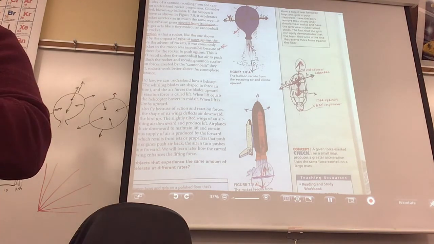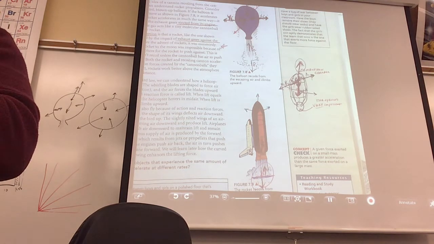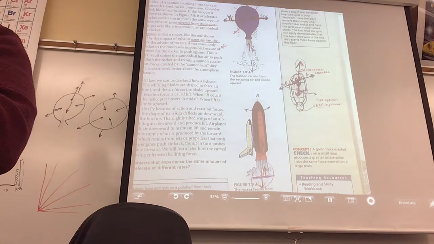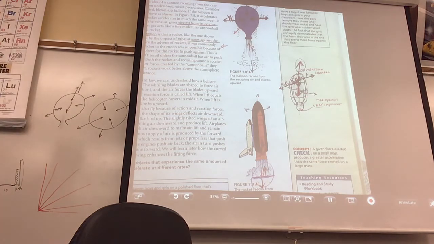Does anybody happen to know what the most common chemical reaction is in some rocket engines? Are you guys so young? Do you remember the space shuttle? Did you ever see the space shuttle? Okay, so does anybody know? Here's the space shuttle. You have the orbiter right here, and that's where the astronauts are inside here. And then you have this, whoa, big tank here. Do you remember something like that? You ever seen the space shuttle?